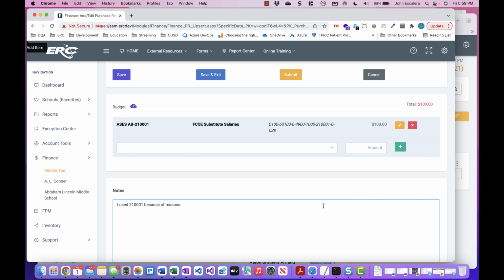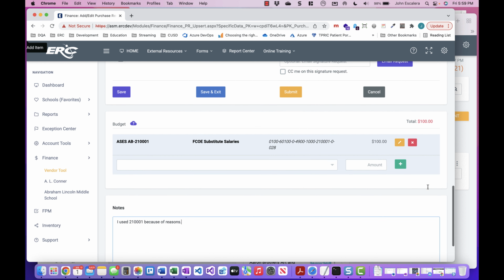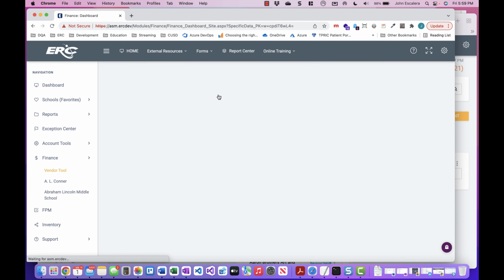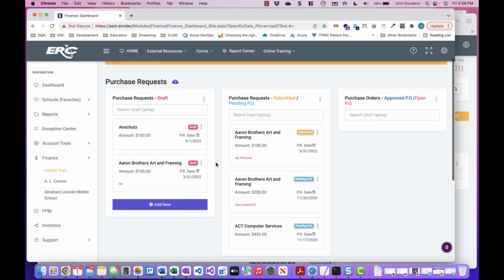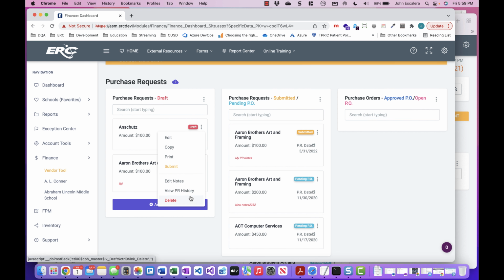Again, it's going to be different than the workflow notes, and I'll show you how. So I go back here, I'm going to go save and exit. I'm not going to submit yet. Okay, and those are the notes for the purchase request. So if I go here, and I can't print, yes, I can print it. So now if I print it, those notes that they typed in there are going to follow this thing around.